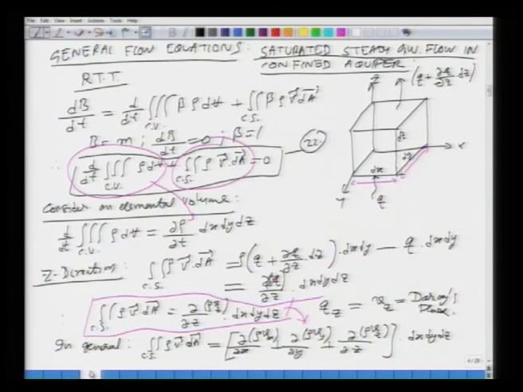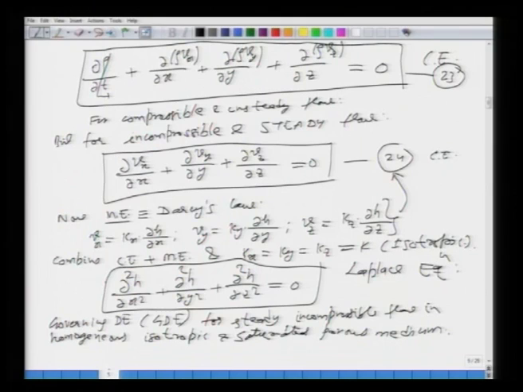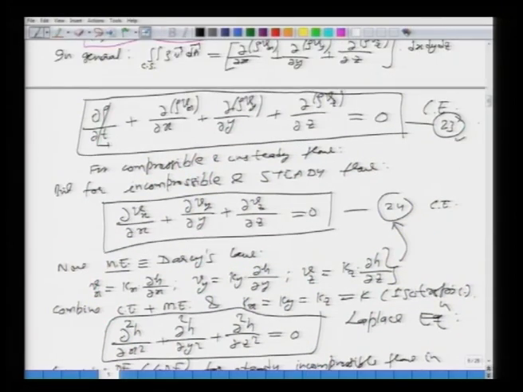Then we derived what is called the general flow equations in the saturated zone, the steady kind of flow in a confined aquifer. So, we took a cube in which we wrote down the continuity equation, which is of this form, number 22. And then we wrote this equation in the z direction, and we combined all the mass fluxes in all the three directions, and the final continuity equation comes out as in equation number 23 right here, this one.